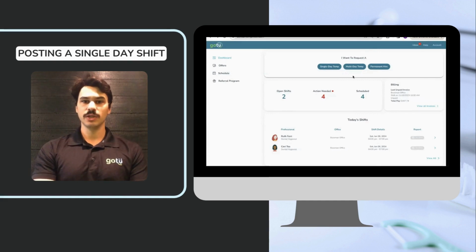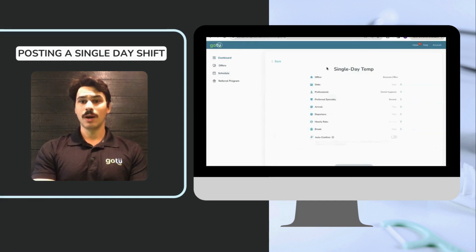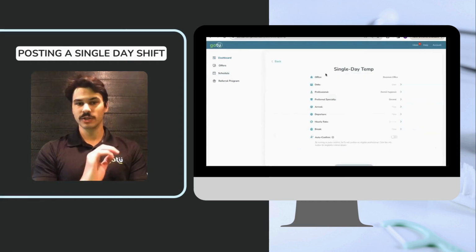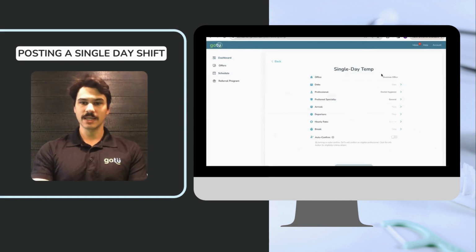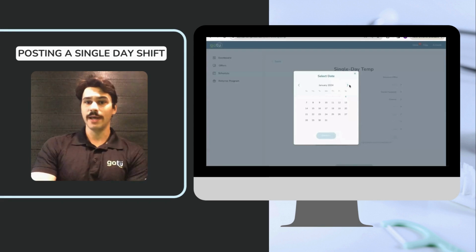Here you can select which date you want, and you're able to go out 3 months into the future. So you can plan your schedule next month. If you know somebody's gonna be out of town, you can be completely prepared for that. So we're gonna select, for example, Monday.